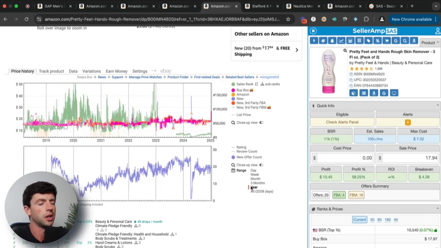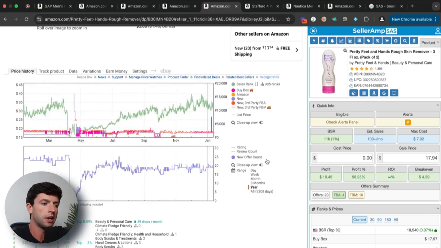Now, if you're established and getting a bunch of sales, is one IP complaint going to cause your account to get banned? Most likely not at all, but you still want to make sure you're within the rules of IP complaints and just avoiding them as much as possible.